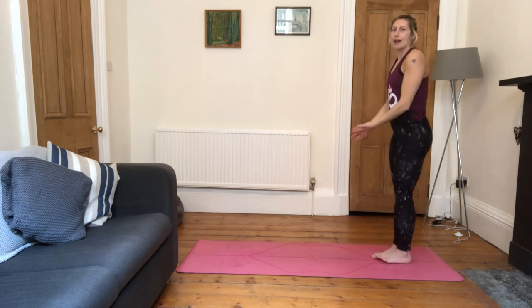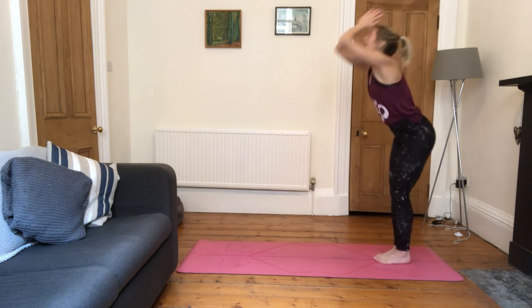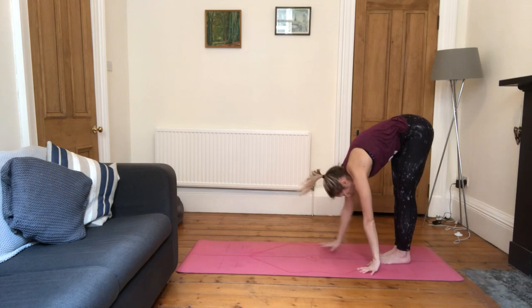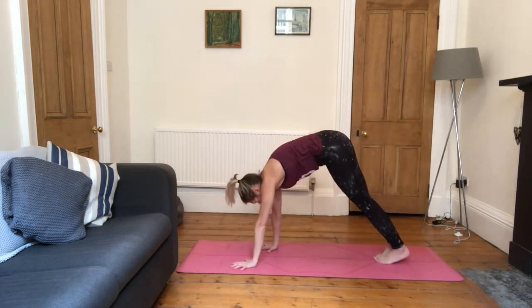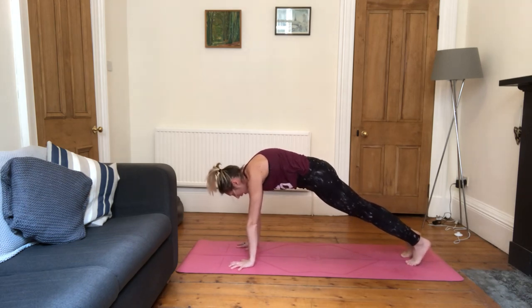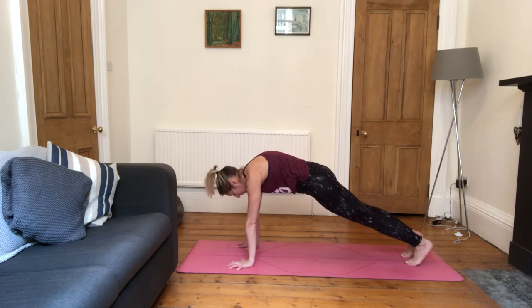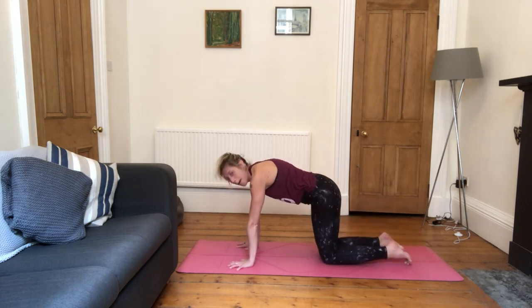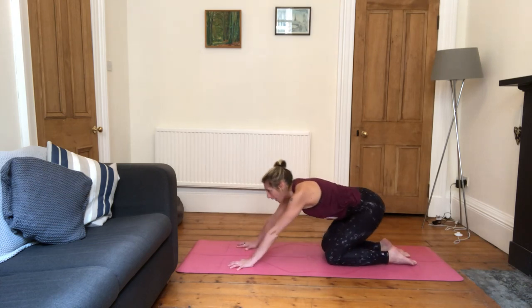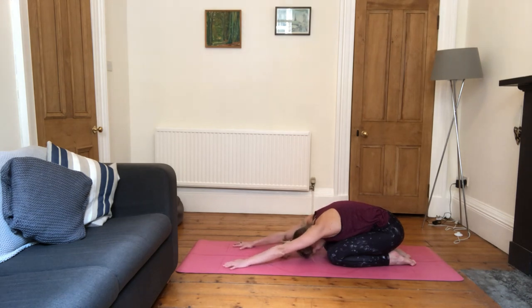Coming back to the top of the mat, the back of the mat, take an inhale, reach up, exhale, fold. Walk your hands forward. Come to make a big plank of wood. Pop the space in between the shoulder blades up. Hold here. Can you hold this for five? For four? For three? For two? For one? Bring your knees down. Release your toes. Push back, child's pose. Bring your bottom to your heels. Drop your head down.